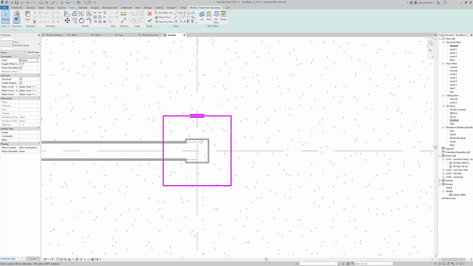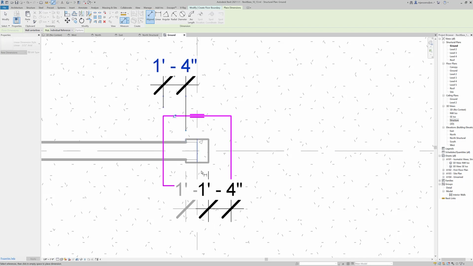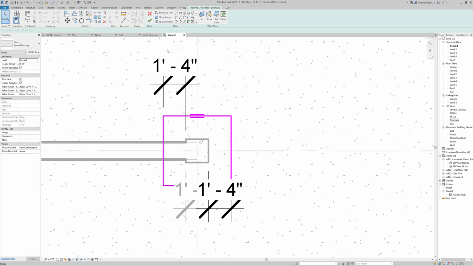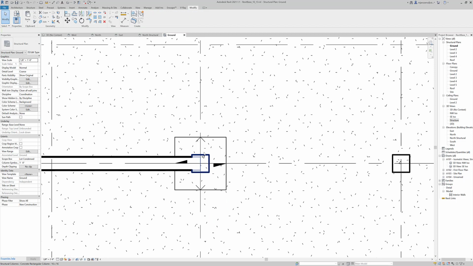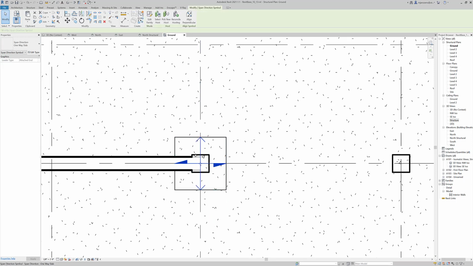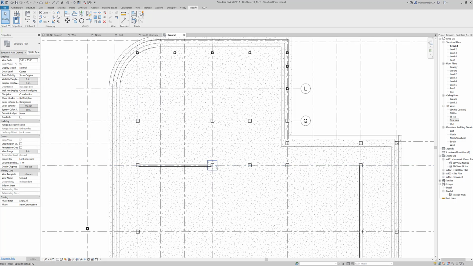So just to show you that that was successful here, we could take this as 16 inches. We can also take this as 16 inches, and this at 16 inches. So I'm just going to delete those and hit check here. And now, because we're in a structural view, you might see this one-way slab tag. We don't really need that. You can delete that. It's not a big deal.